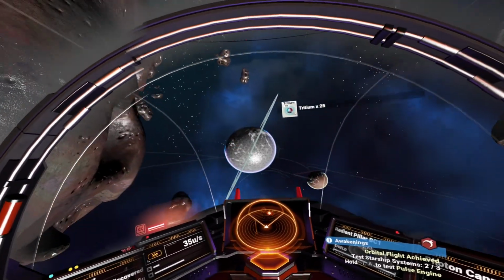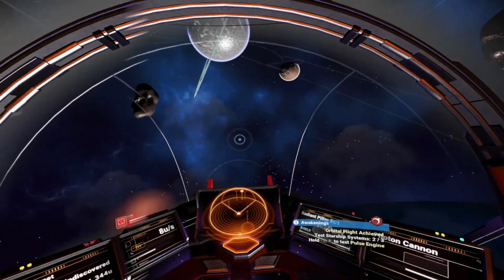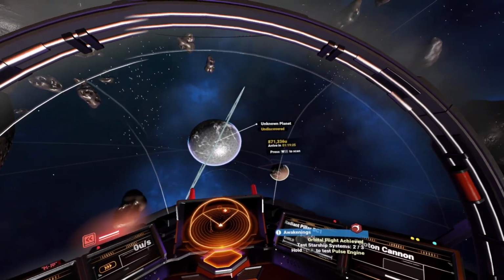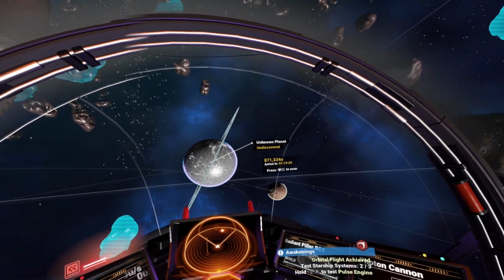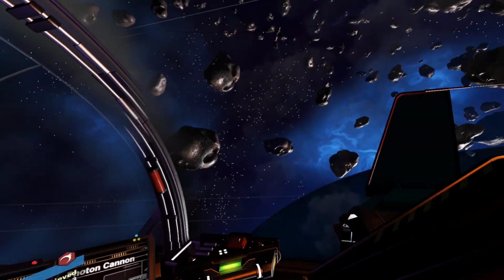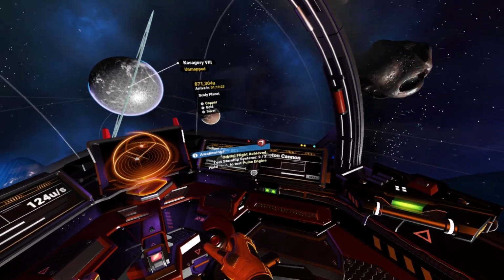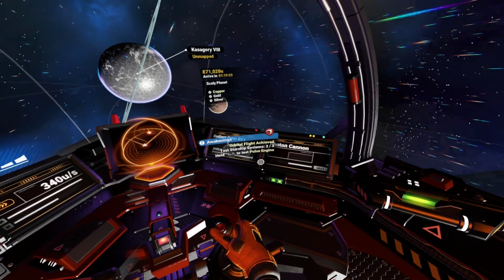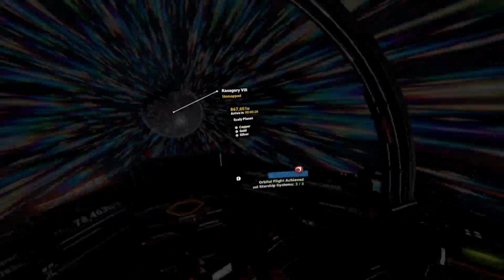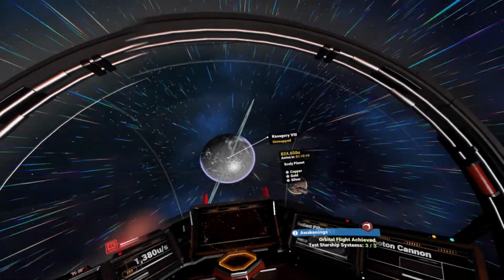I don't know where I'm going. Am I going to that planet or... It looks like a cool planet. Can I scan it? No, maybe. Oh, there we go. What we got on there? Copper, gold, and silver. Oh, right, I see. I gotta do... Engaging pulse engine. Okay, so you use... I see.